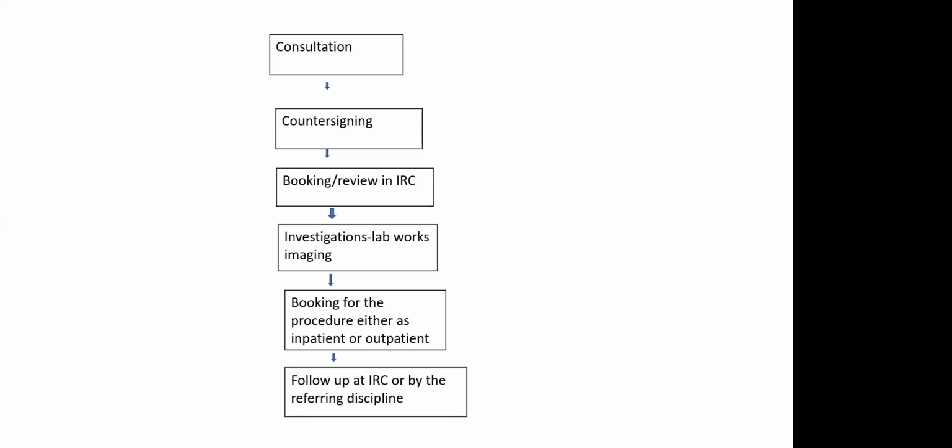Lab work includes full blood count, UA electrolytes, and it is based on the case and on what we really want. If a patient has issues and we are going to do maybe a vascular intervention, we really want to have urea and electrolytes and a hemogram. INR is very important. Liver function test.